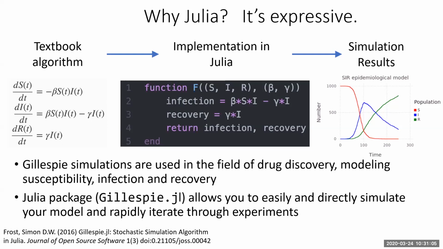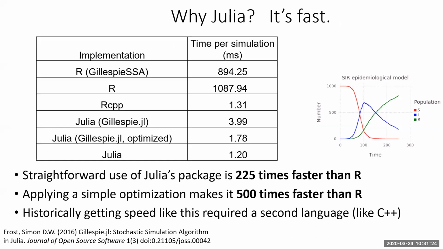The reason why a lot of people come to Julia is because it's a high-level language that is expressive. So you can take your mathematical function, described on the left there, and you can write it into Julia, use the same Unicode and all that, and you have a simulation. But that's not the reason to use Julia. The reason to use Julia is because it's fast. Just because you wrote in a high-level language doesn't mean it has to be slow. In something like R or Python, when you write your entire program inside the higher-level language, you end up having these speed issues because the interpreter gets in the way. And so generally packages in R and Python are actually written in C++, right?